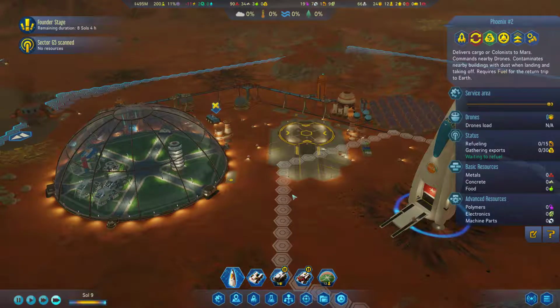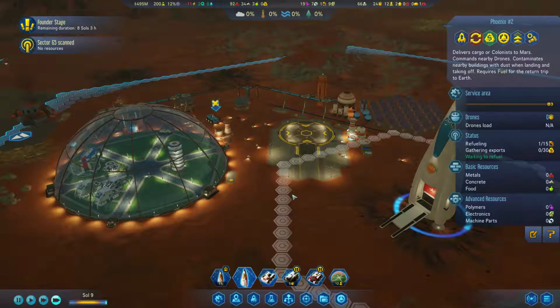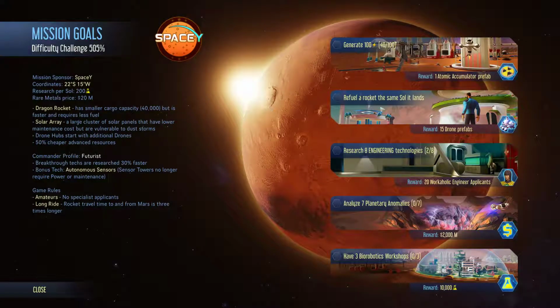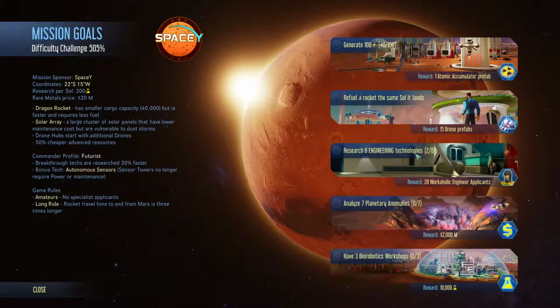Which means this rocket will require 15 fuel, and then if we actually wait until we have 15 fuel laying around, we can complete another sponsor goal very quickly, because this will not be hard. And the 15 drone prefabs, that'll be useful. We're 2 of 8 on our engineering technologies.